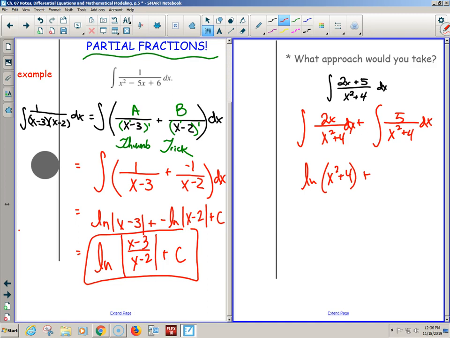Unless you want to do x plus 2i and x minus 2i. I mean, I don't think we want to go imaginary. Well, it would be a u if I had my u prime of 2x, but I don't have a u prime of 2x. I did here. It's great. Here I don't. He doesn't have factors, so he can't be partial fractions.